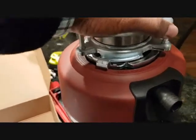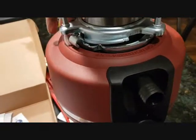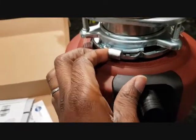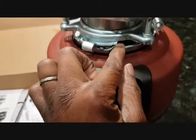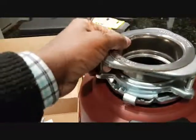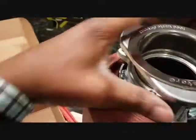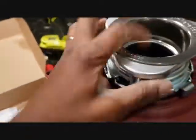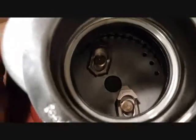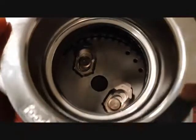Okay, so it sits on top, and then what you're going to do is slide it to lock it. You want to slide it all the way, and then this would drop in here, and it will be really solid, so that when it's vibrating, you wouldn't hear any noise. Everything will be solid. Let's take a look at the inside. So that's the inside. Looks pretty nice.